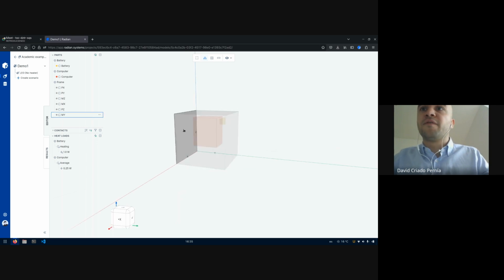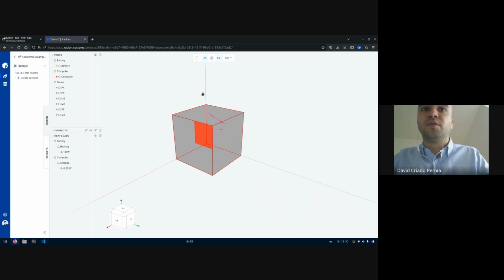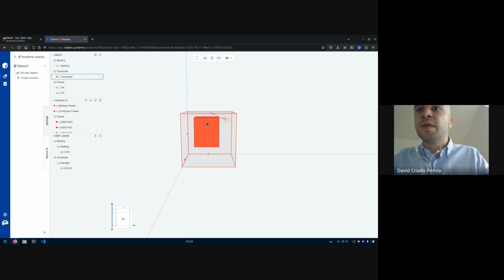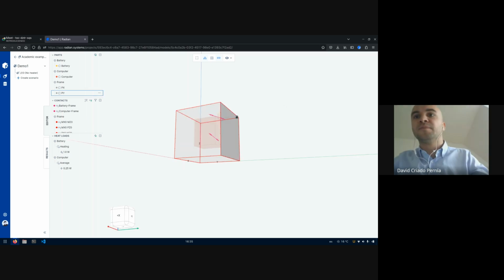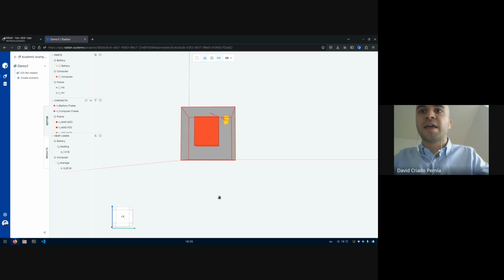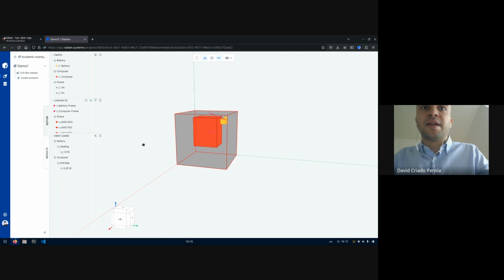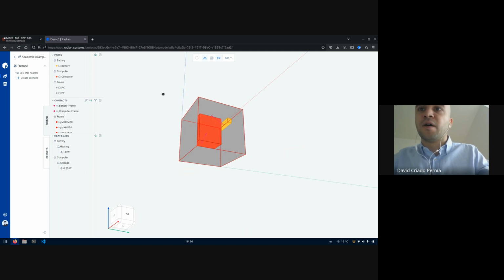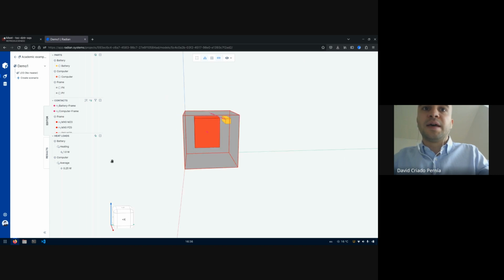So they need to create all of that. They need to compute the contacts, which are detected by proximity, and also they need to input here a contact that is actually connecting the computer to one of the sides of the structure, and finally a heat load. And then in the second stage of this tutorial, they need to create a battery as well, represented by another solid box. They need to connect the battery to one of the sides of the structure as well, and finally create a heating load state that we will see later.